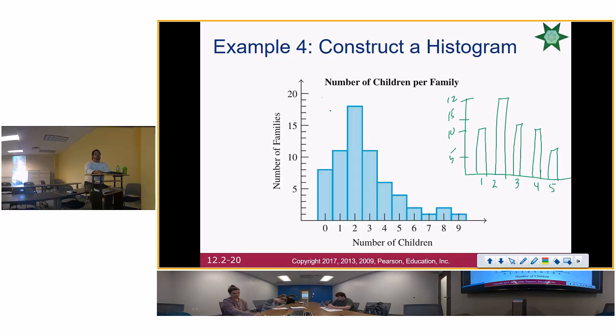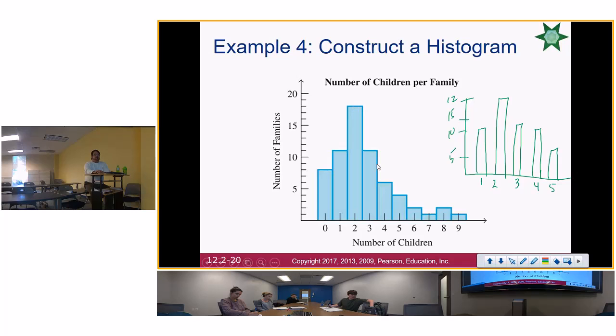So, does anybody have a question about the difference between a bar chart and a histogram? Make sure you can read it. Make sure that you can say, okay, there's 1, 5, 6, 7, 8. There's 8 people in this class, and there's 11 people in this class, and there's 16, 17, 18 people in this class. That's the modal class. 2 is the modal class because it has 18 people in it.